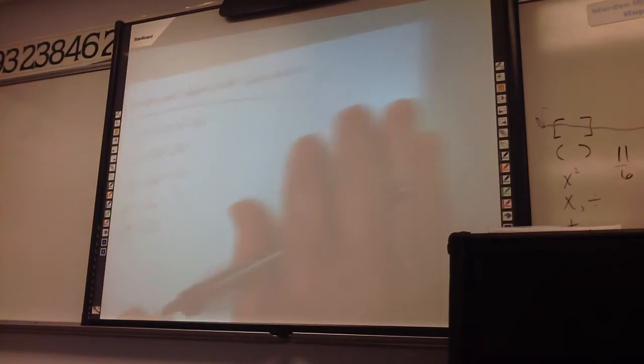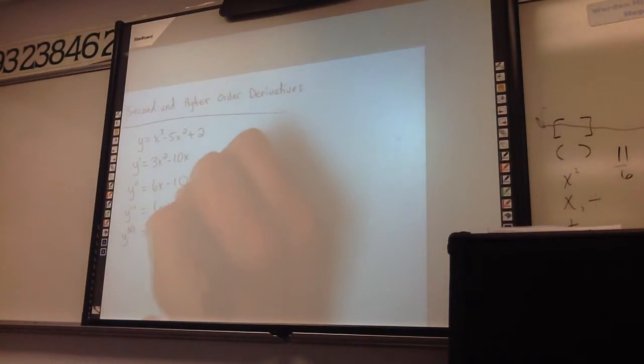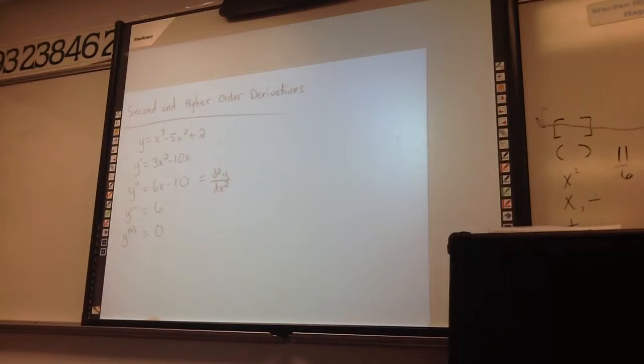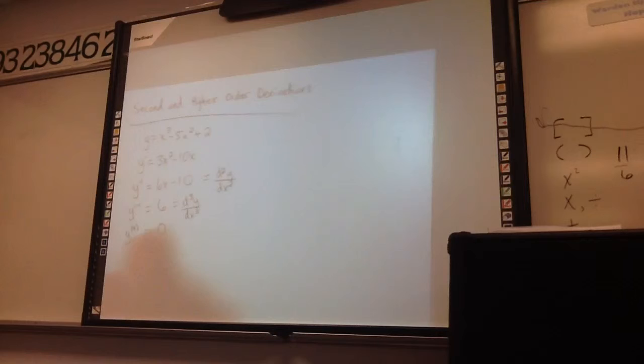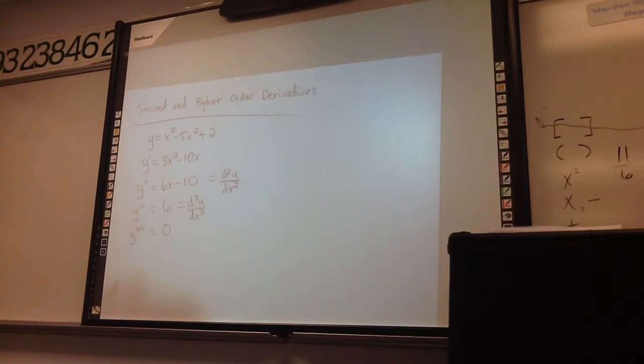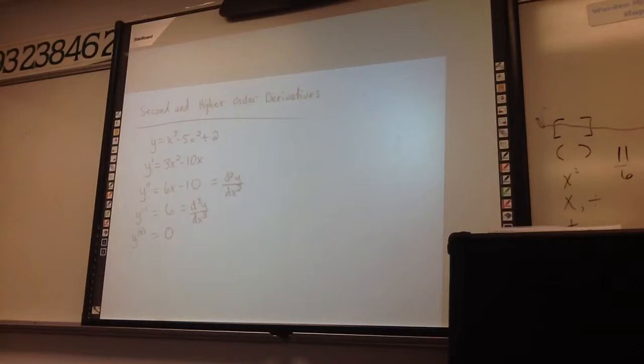Okay. So that's it. There's other ways of writing it. Like double prime, we could have written it as d squared y over dx squared. That's second derivative. So just know if you see those, that's third derivative, that's second derivative. Don't really do that to the fourth. That's it. So you're going to have to do multiple derivatives on some of these things. I haven't made up the homework yet.